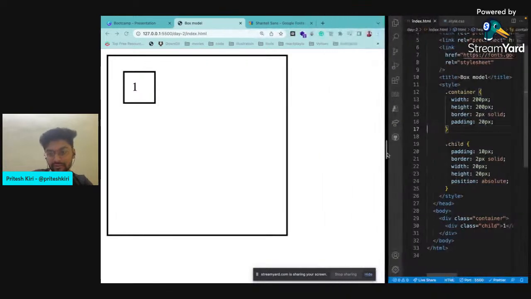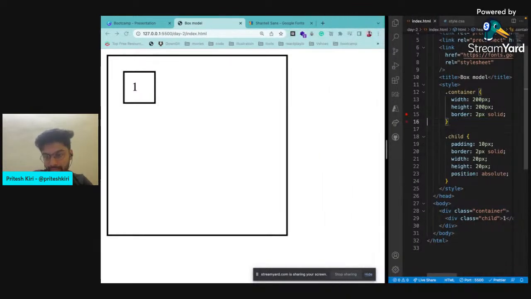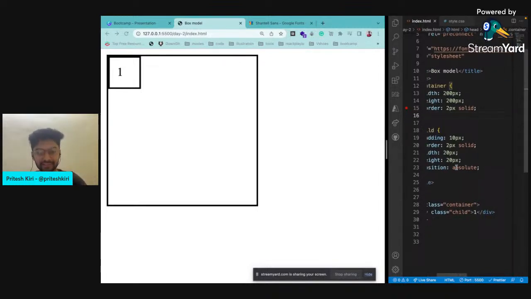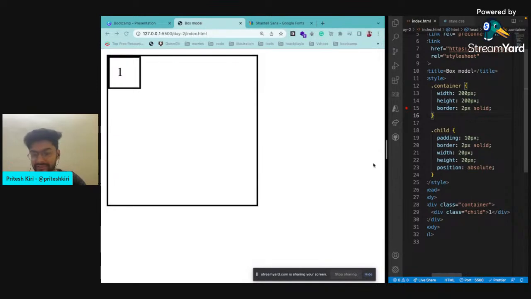If I give position absolute to this particular thing, it won't be visible right now because we're not scrolling. So in order to do that, I have to use some styling.